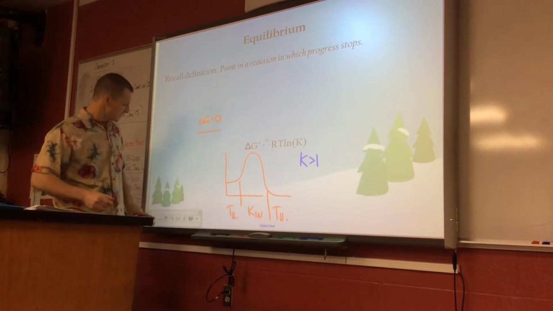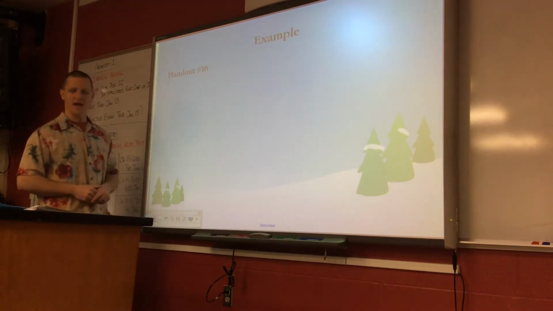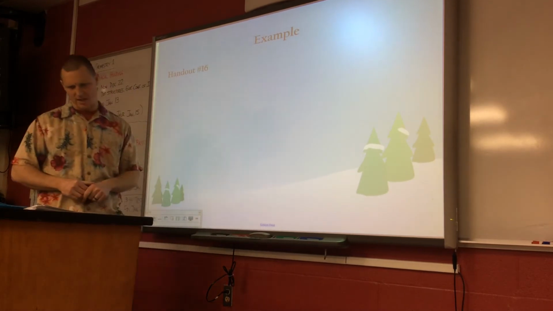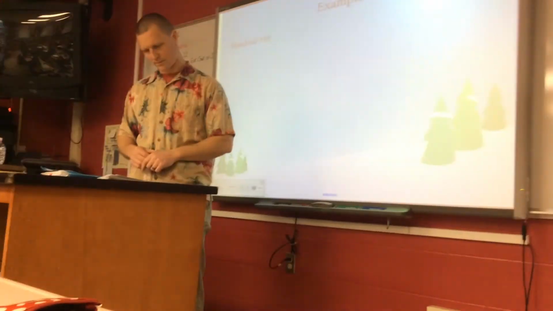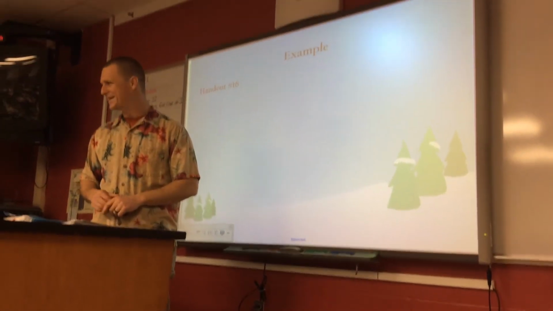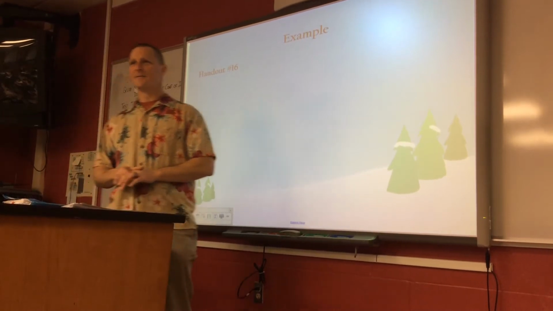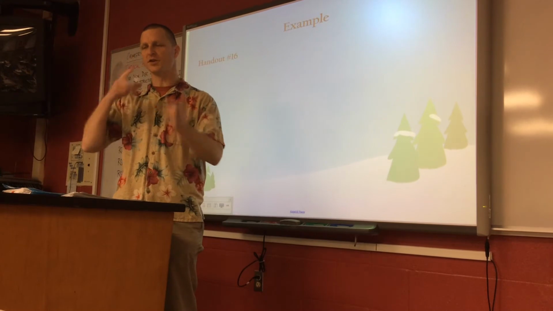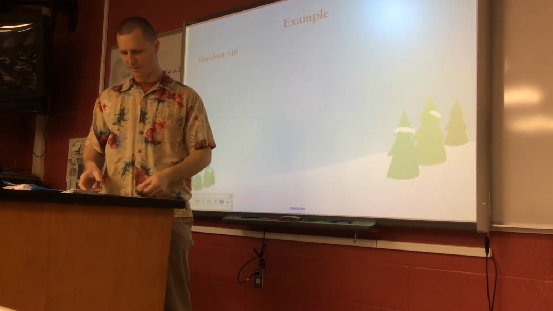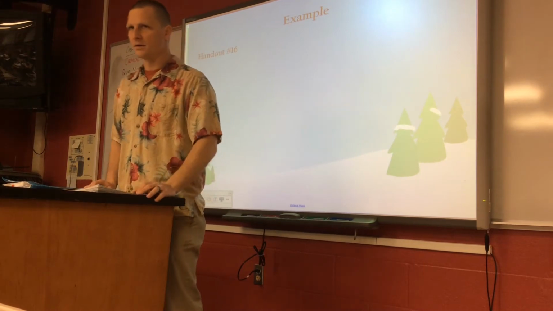So for number 16, did you get an answer for that one? It should be A. I got A. Negative RT ln of K. Wait, is this product minus reactant? Yes, product minus reactant. So I just realized afterwards that you hit the positive delta G. Yeah, that'd be big time.